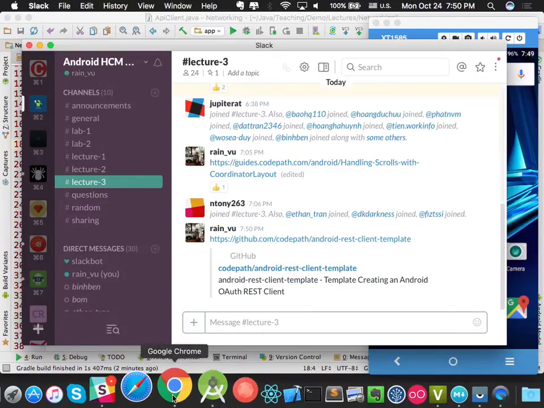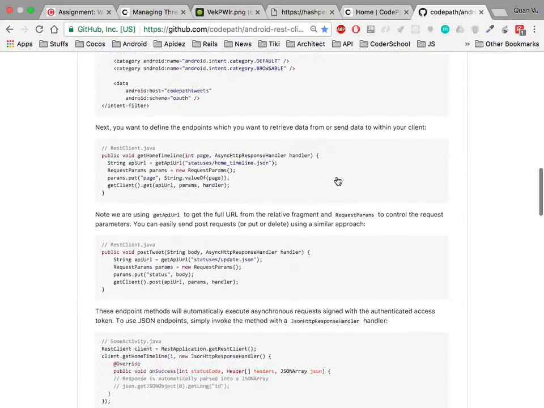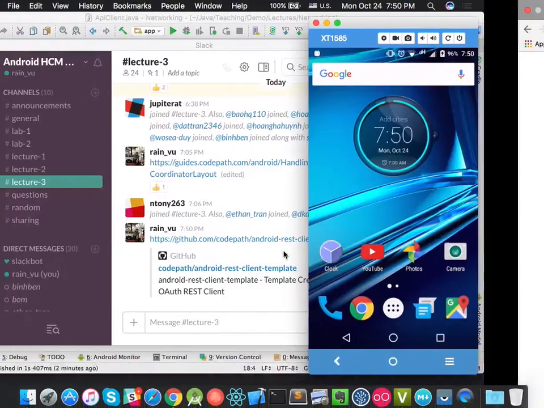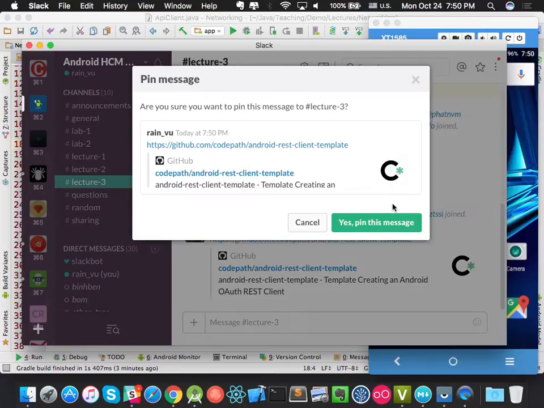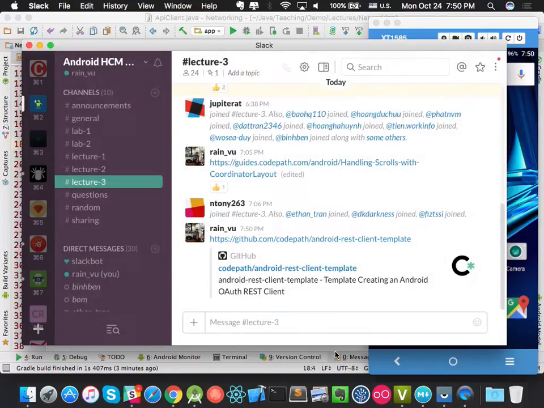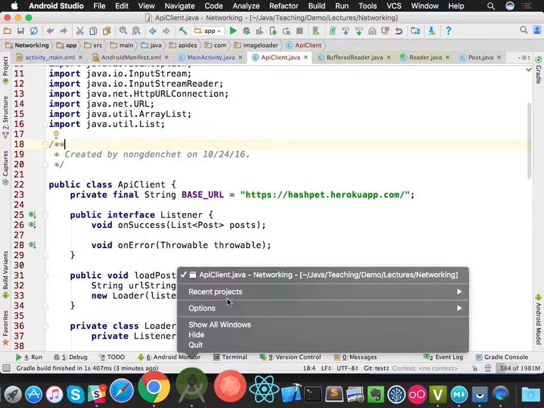So at home when you start assignment 3, we're gonna fork this guy. Okay, and you can go to settings and you can change the name. The name is ugly. You can change it to whatever you want, and you can start coding on this. Okay, so just a recap. I gotta bind it here. You guys remember? Okay, so in this project, I gotta open it for you to take a look.